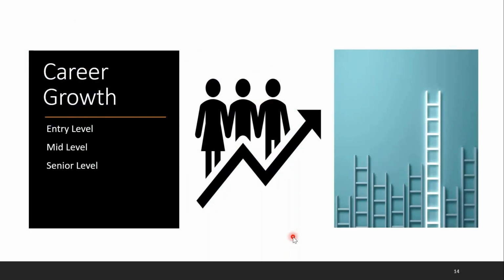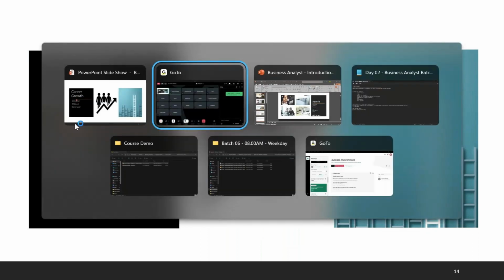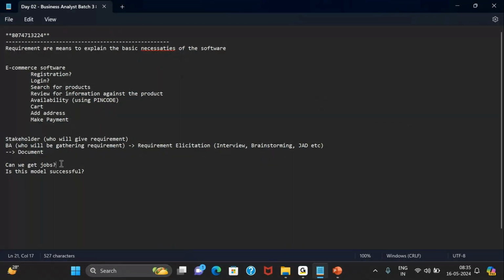Now, before we get back to career growth, let's get back to our question on the model that Rahul mentioned, that Harsha Trainings will post for jobs in the groups, WhatsApp group and Google Classroom. We can also look for jobs, and you guys are preparing us through mock interviews. Is it really working out or not?